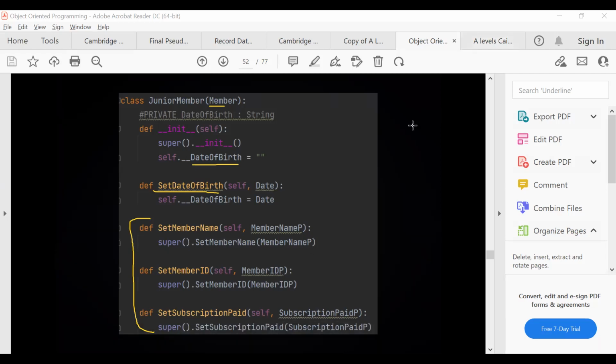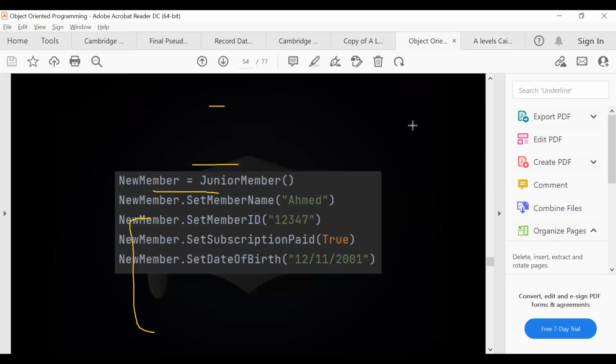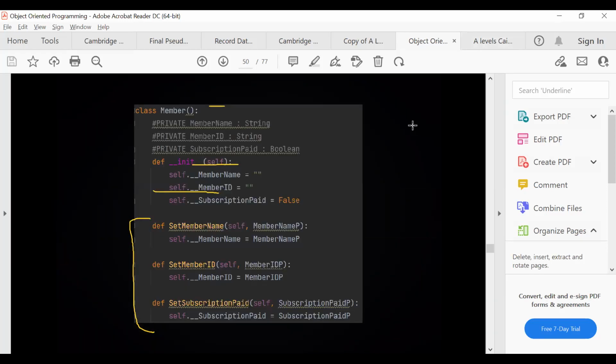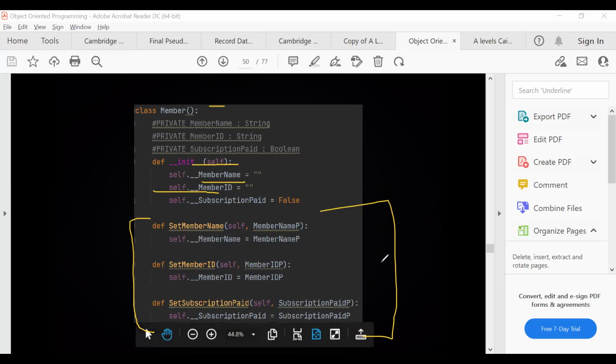Let's also have a look. So that's the member class. It only has 3 attributes, like we said before, and these are the 3 methods that we just called. And let's have a look back.